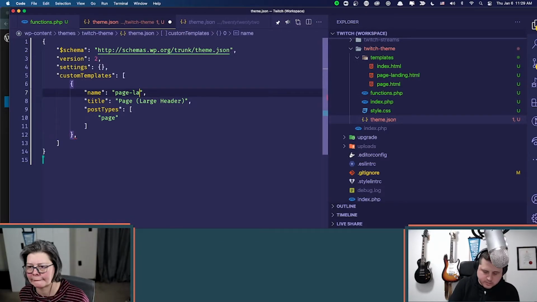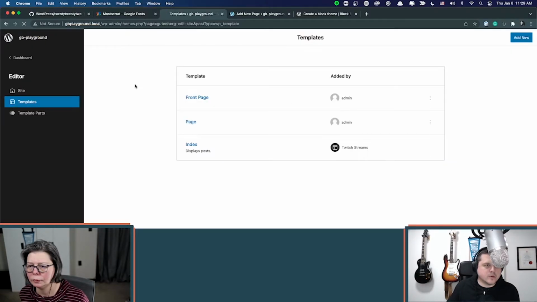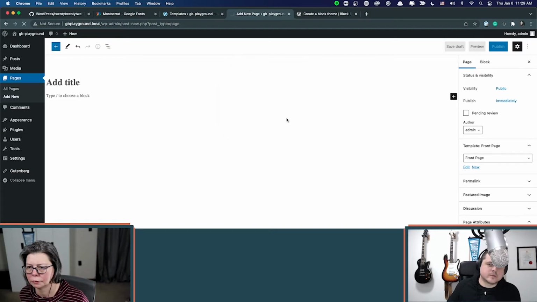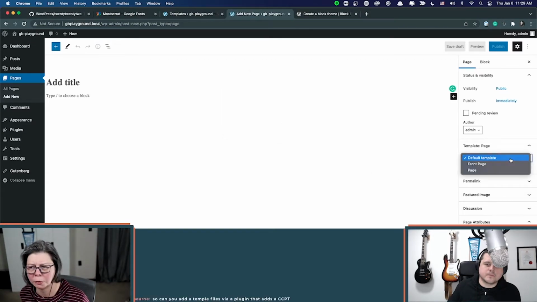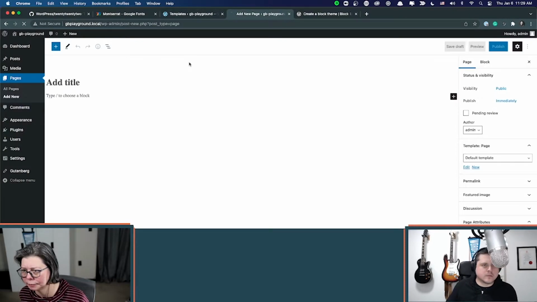I'll just call this landing, and it'll be for the type of page. Cool. So now if I reload this, it doesn't show up there. It probably won't show there, but it hopefully will show in the template dropdown. And it doesn't.